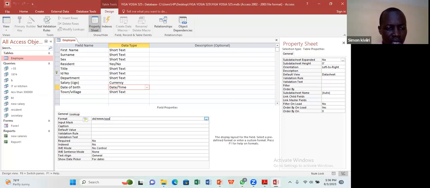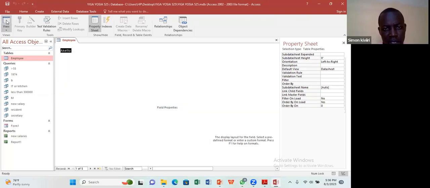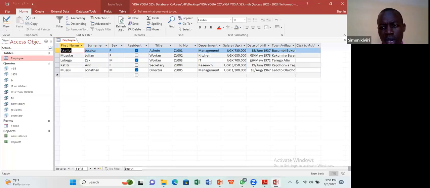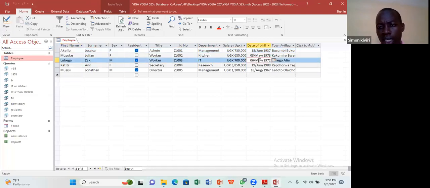So we save the changes and we shall find our date to appear like that. Please let me know of the challenges in data types before it goes too late.